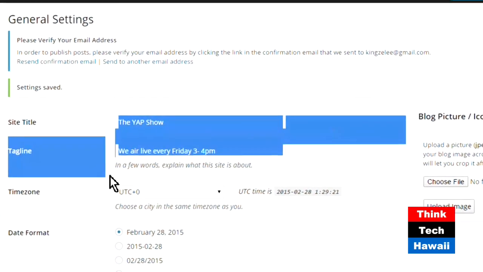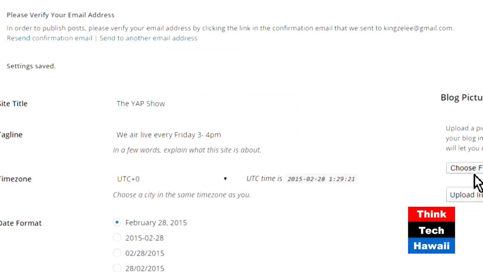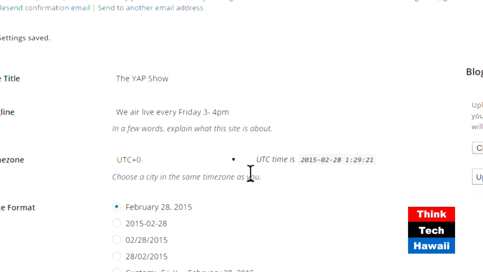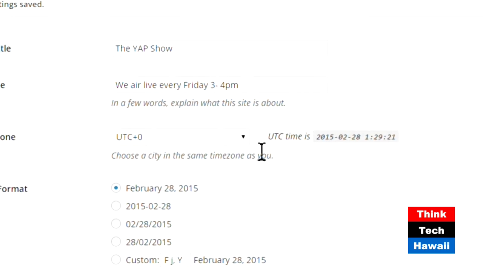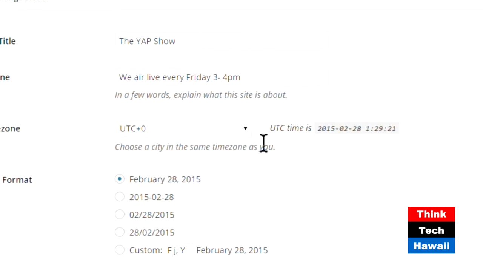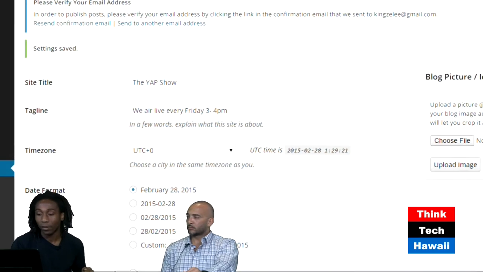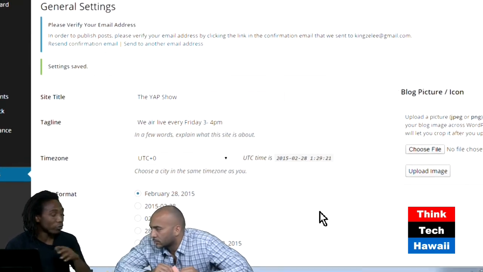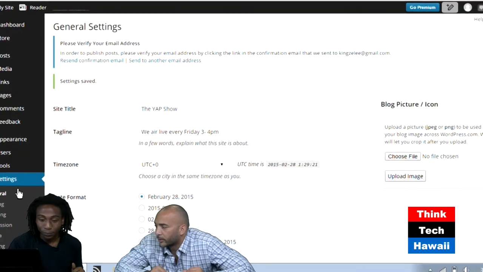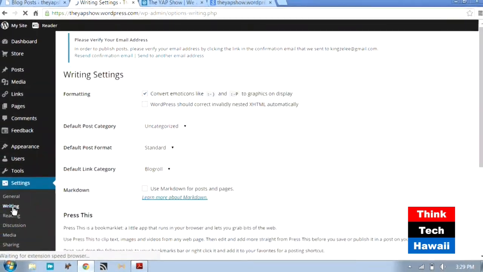I see here, there's more options on the side where you can add pictures on WordPress.com, so it shows who you are and what it is. But for your live website, you won't have stuff like that. If I was on GoDaddy right now, some of these options won't be there. Okay, so that's a general setting of writing.